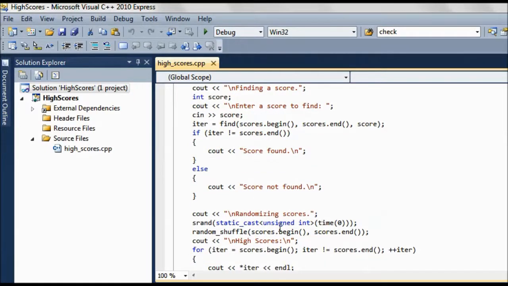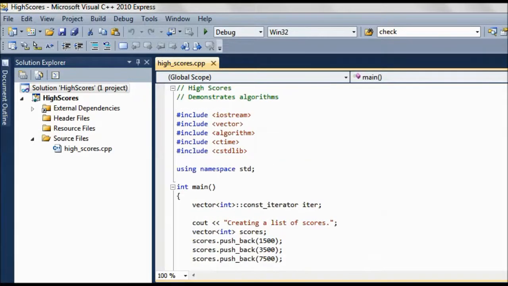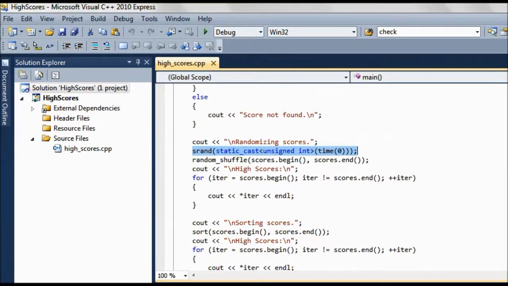And we've also seen functions like srand to seed the random number generator. For that one we needed, well, let's see, we needed the standard lib and the time, didn't we, to be able to call the time function. So there's a time function being used inside here.